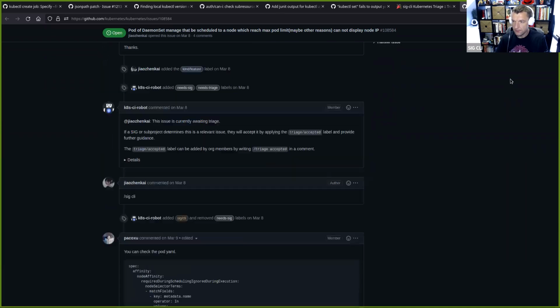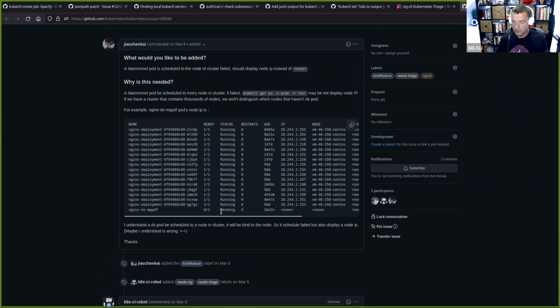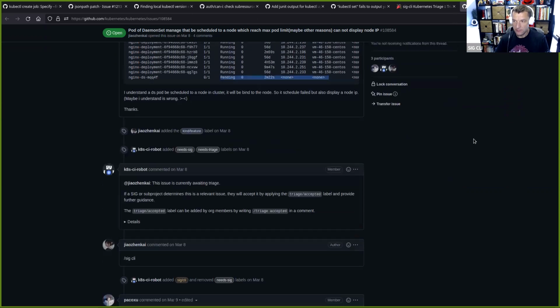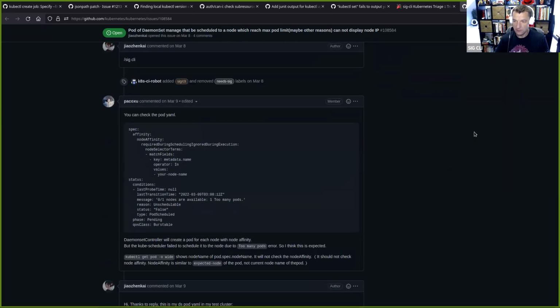Oh, it looks like an error on the user side, because the pod is clearly pending, which basically means it does not have a node assigned, so it can't have an IP, which means it is stuck in the scheduler queue. So we can't present any information because we don't have that information yet.